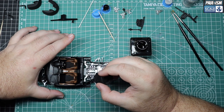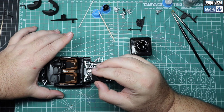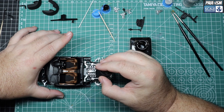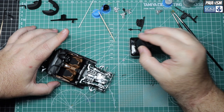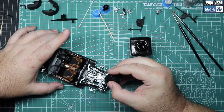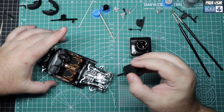Okay, so that's the chassis mostly assembled, our interiors in place, the engines in place. I'm going to highlight it all now with a Tamiya black panel line wash. I'm just going to allow this to flow by capillary action to all the recesses, gaps, raised areas. We'll let it dry, come back, wipe off the excess, and hopefully add a little bit more depth and interest to this engine. Now, it is mostly a silver mass of paint.